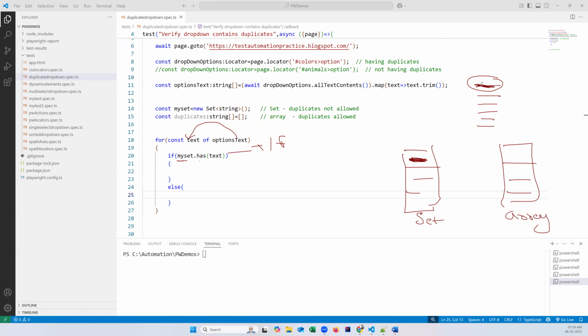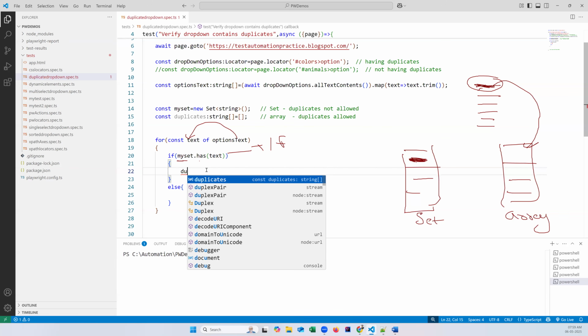So if the set already has this element, that means we need to add the duplicate element in the array. So if the if condition is true, if the set is already having the text, we cannot re-add the same text in the set collection. Where do we need to add the text? In duplicates, the array.